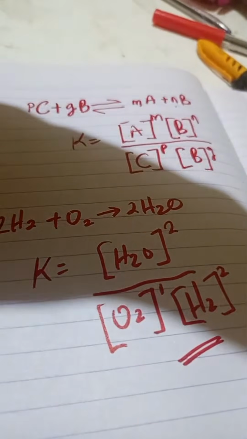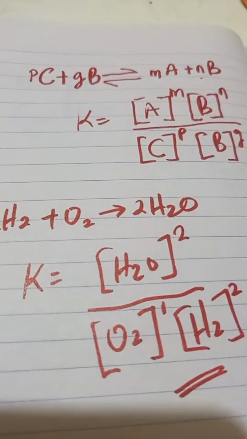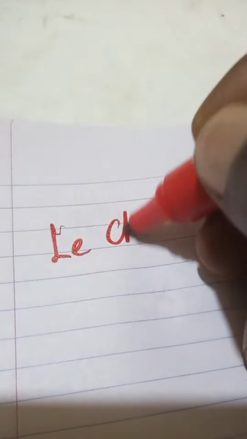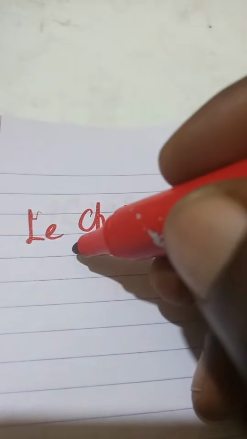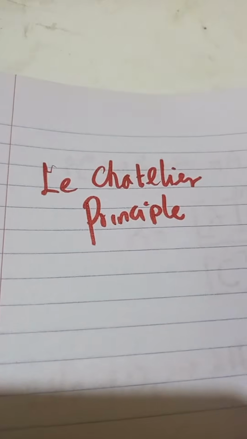Now, can I move on? Let's now go to what is called Le Chatelier's principle. Students always confuse this, they always mix it up. But it's very simple. Now let me teach you one scope. With this scope, you get the answer no matter where they bring the question from. No matter the JAMB question, you will get the answer.